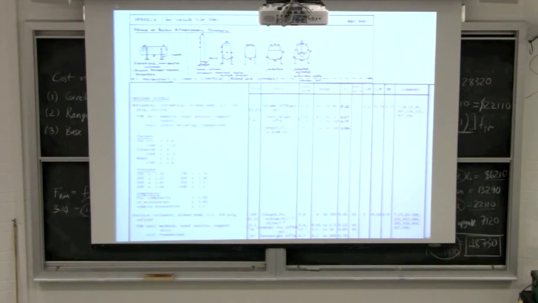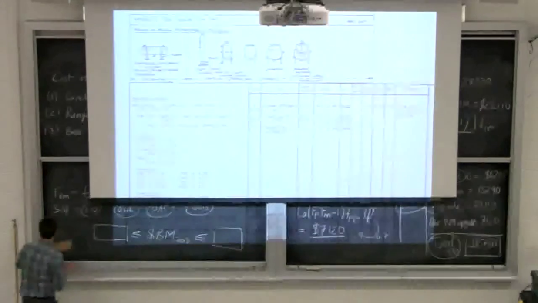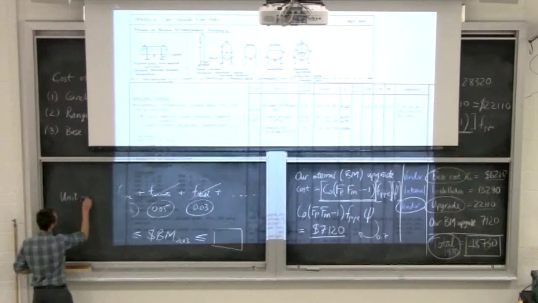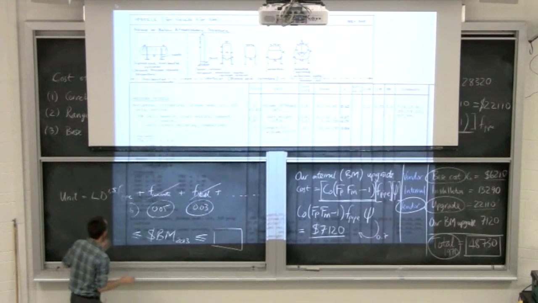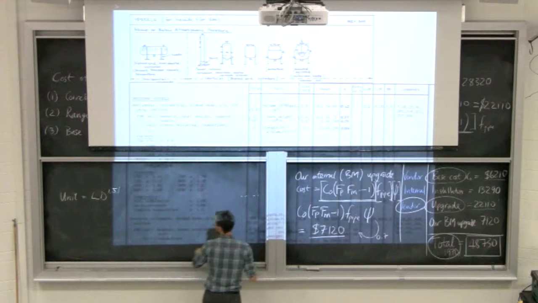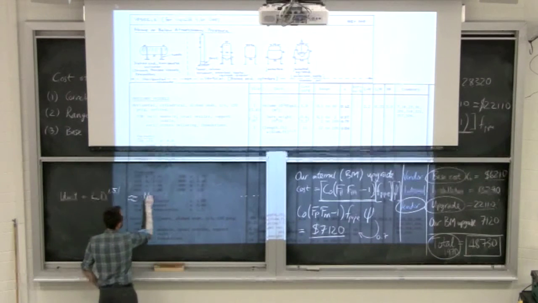And then finally, to point out these awkward units and how to use them, let's double check here. The units are given to you as length times diameter to the 1.5. So what that means is we first need to calculate that particular value for our unit. So we calculate L times D to the 1.5 for our unit, and we will get a certain number. And I think in the tutorial that number is around 15.